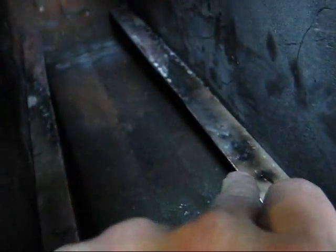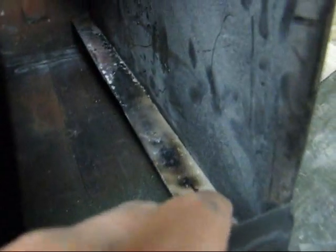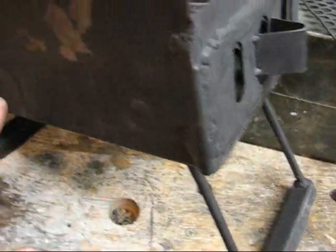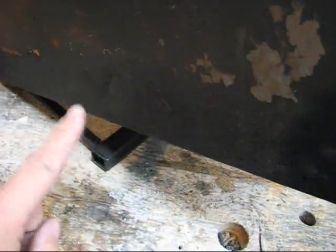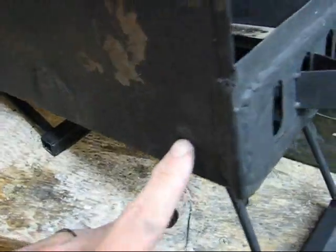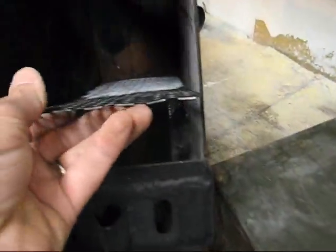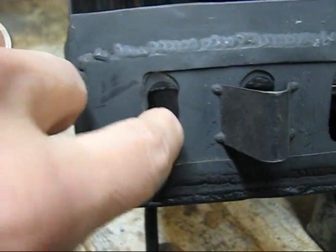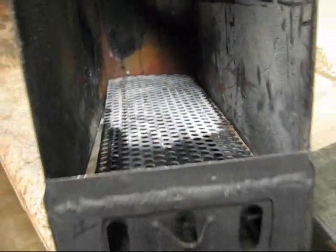On the inside I've got 2 small pieces of angle iron. This isn't actually angle iron, this is just 2 pieces of metal that I bent into an L shape. On this I drilled small holes down the side, put the metal against it, and then did what they call a button weld to hold them in place. These 2 pieces of metal hold the grate up about 1 1/4 inches, 1.5 inches off the bottom. Just enough to allow some air to get up underneath, work its way through the grate, through the wood, and then eventually out the stack.